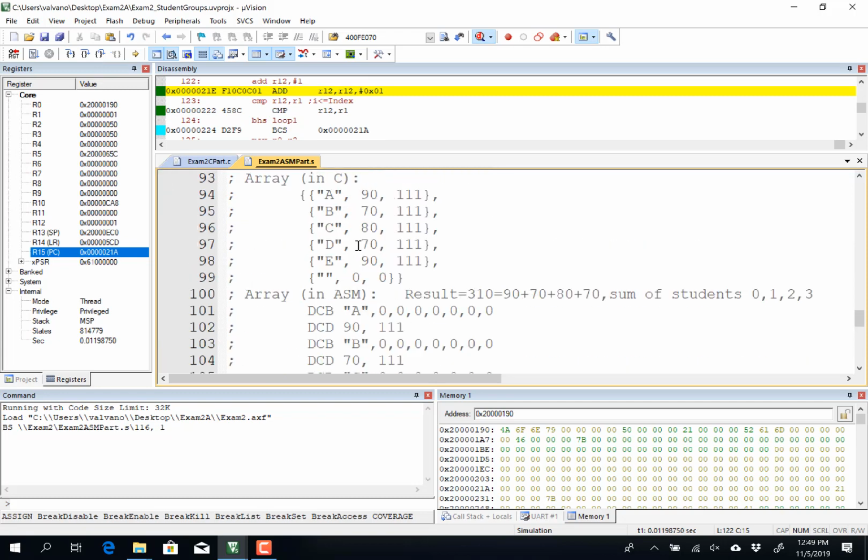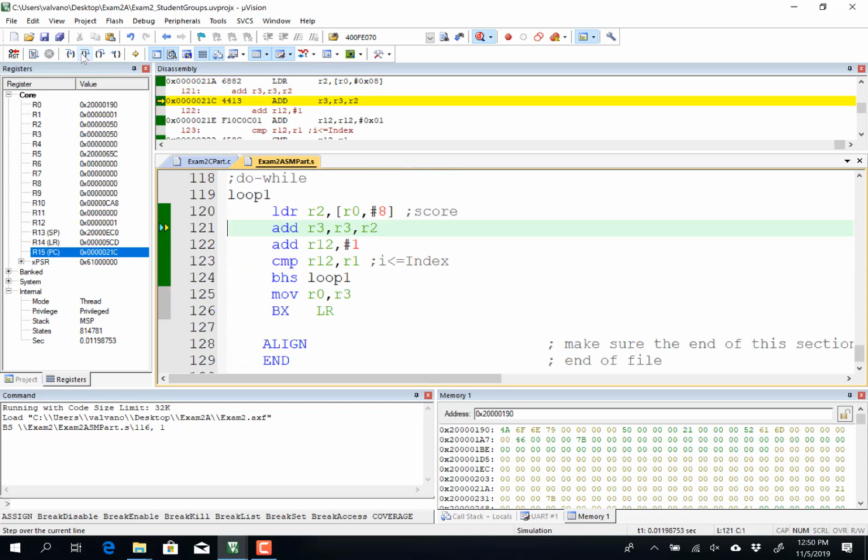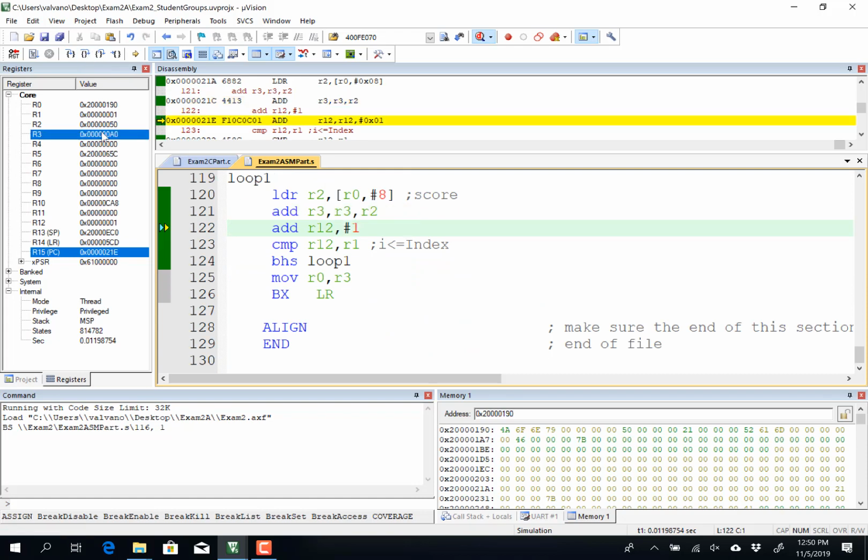Look at the test case. Right? Look at the test case. I expect a 70. Right? The first one and the second one. What do I got in R2 when I execute 1? I got another 50 again. I got two 80s. I expected the answer to be 150 and it's 160. Okay? See my mistake? So don't hit the go button, fix it.